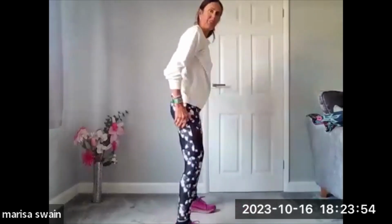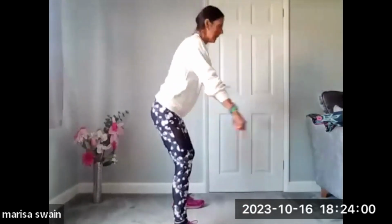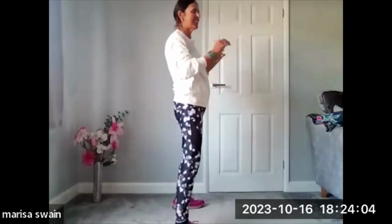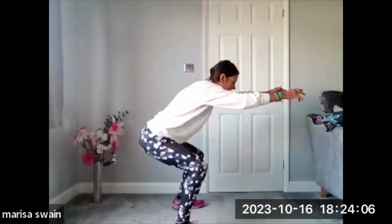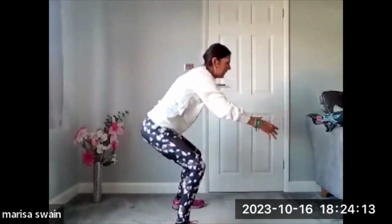Yeah, I'm going to show you from the side. So you're pushing back into the heels. There is no weight going through my knees at all. Back. Squats and lunges are the best exercise for knee strengthening if it is done correctly. Yeah, and again, down we go, and through.